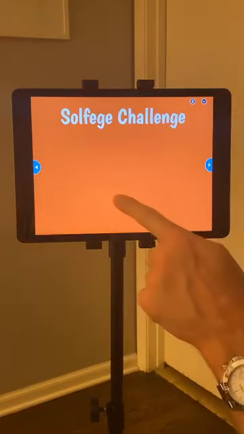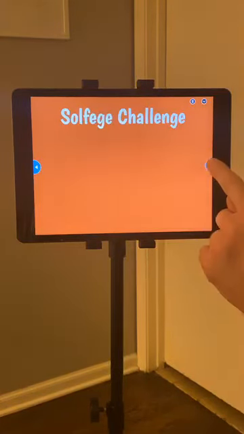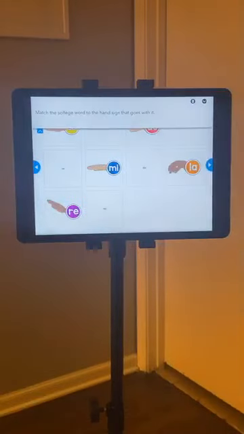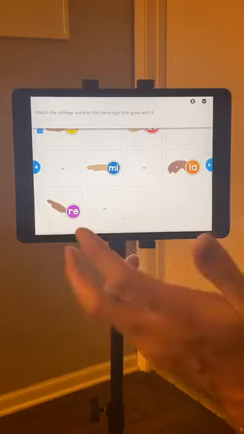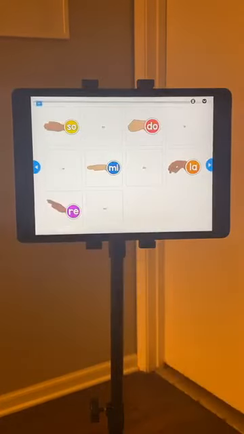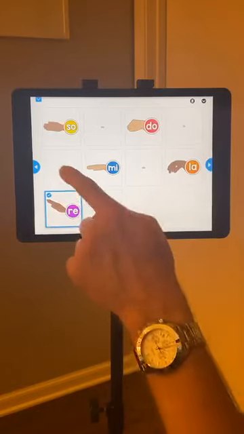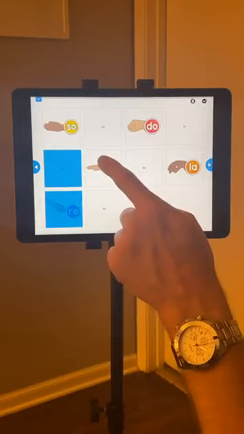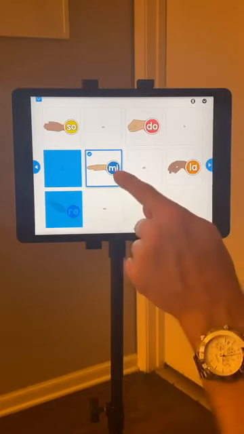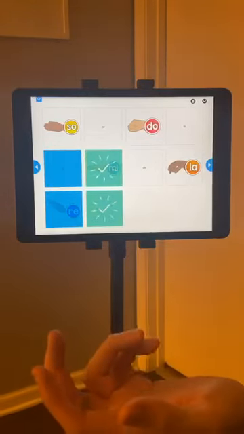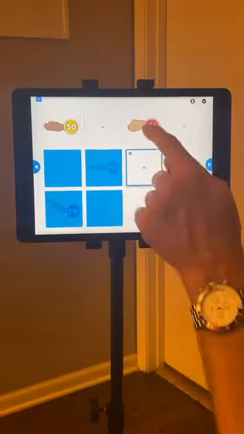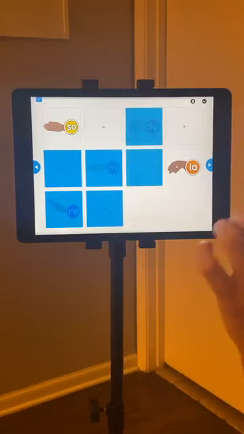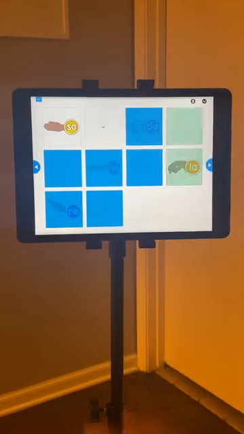Oh, guess what? This is not recorded yet, so this is my placeholder solfege challenge. But the cool thing about this is they have this integration so you can actually match the word to the sign. So, Ray. So that's cool. They've got little games in here, right? For me, this is not that hard because it actually has the label on it, right? But still, it's something. It gets harder when it's just the hand on its own.